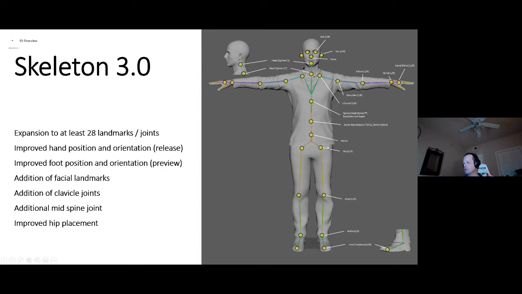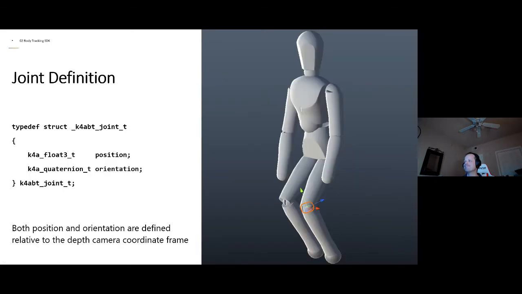If you looked at a body and its hip joint, and that body raised their arms from low to high, then the hip joint would suddenly also move up as the arms are raised, even though the body in reality never changed. This is something that's also been fixed in Kinect for Azure.